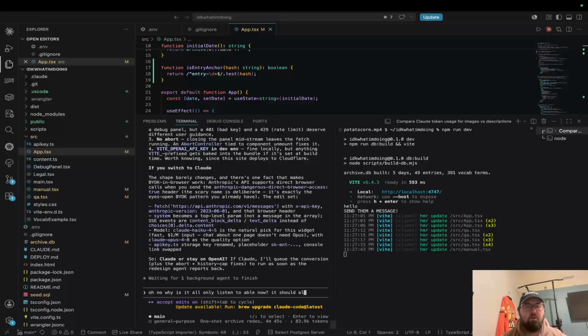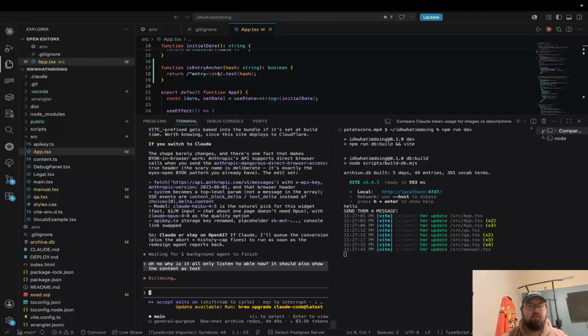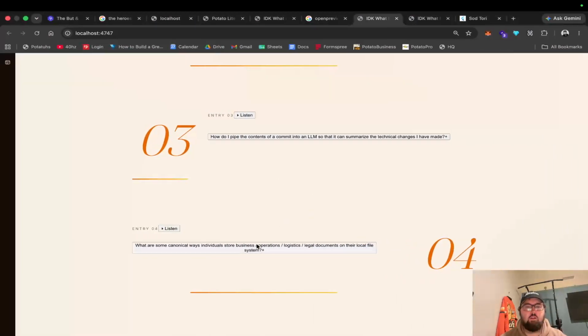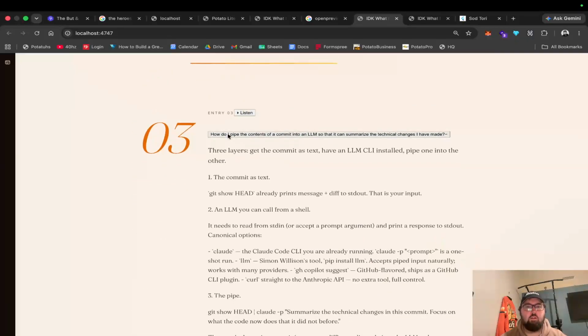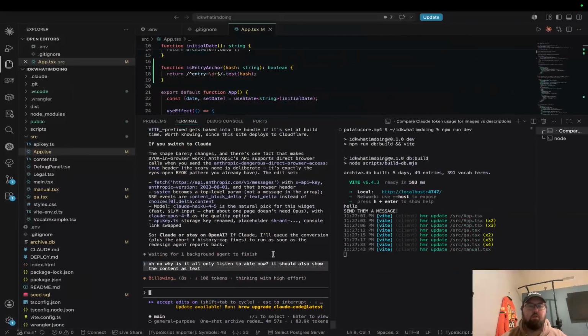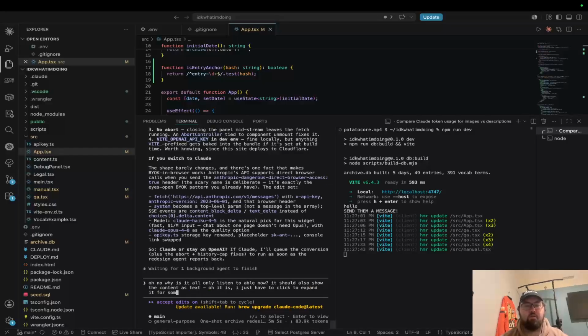It should also show the content as text. Oh, it does? Oh, it is. I just have to click to expand it for some reason now. That's weird.